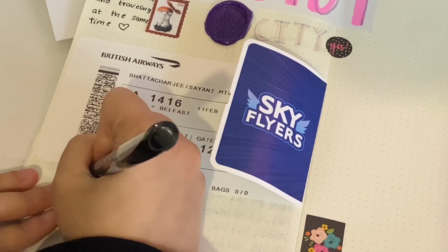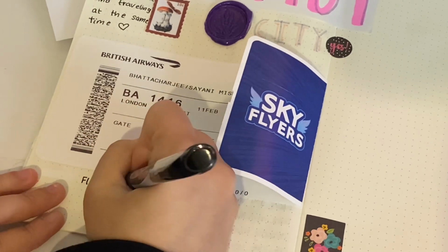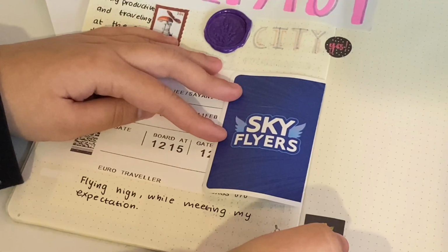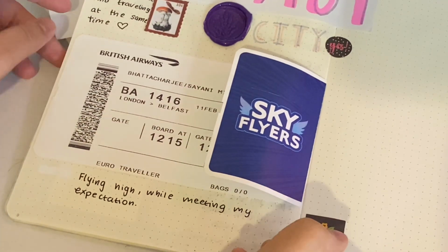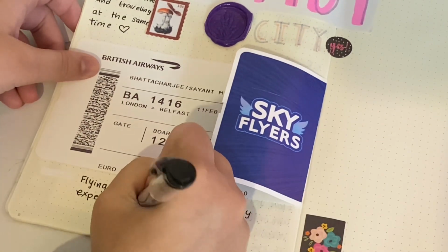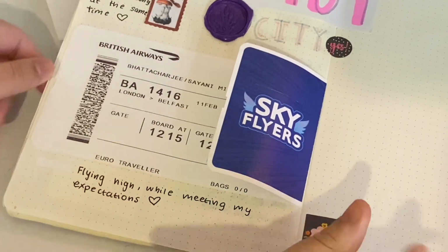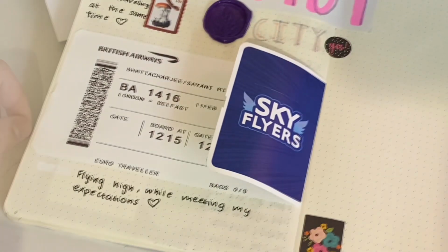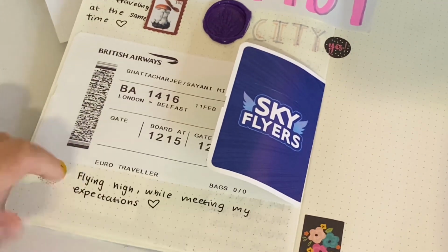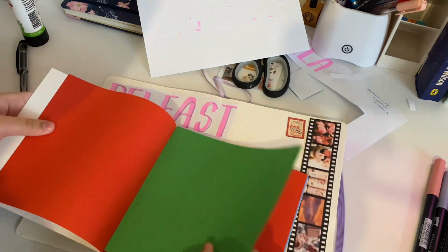So I started writing some notes. I'm writing quotes instead of big paragraphs. I don't like writing paragraphs in this journal. I would like to be more creative with it. It's kind of like an art collage journal where I create these things. That's why I said I can show this journal to you all. In my previous journal that I showed you, I wrote a lot of paragraphs sometimes, so I don't show that most of the time anymore.